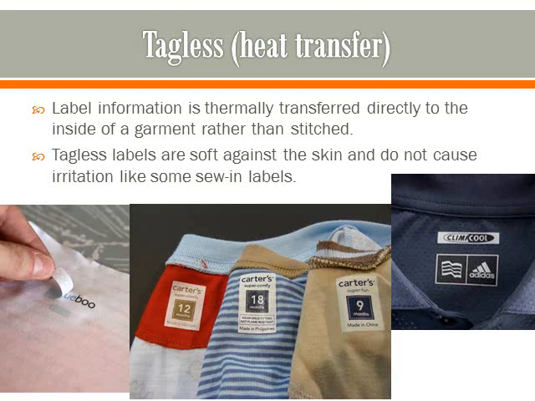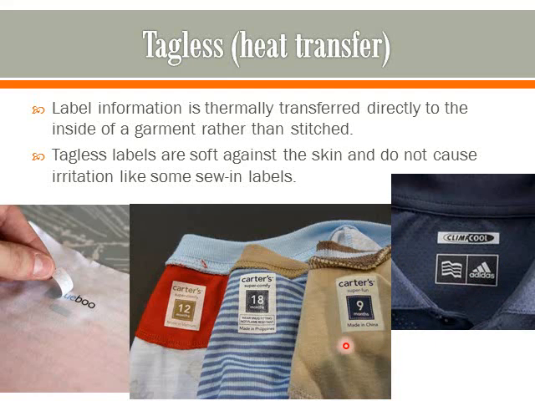Okay, the next type, tagless, is just a heat transfer technique. This is where the label information is thermally transferred directly to the inside of a garment rather than stitched down. Tagless labels are really soft against the skin and don't cause irritation like some of the sew-in labels. This has been really popular in athletic apparel. So like we've got our Climax Adidas over here.